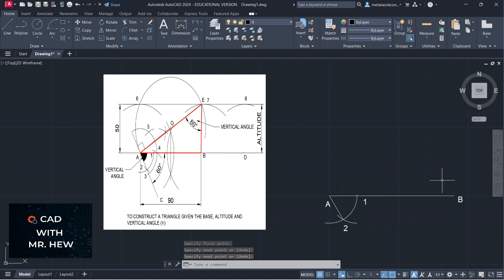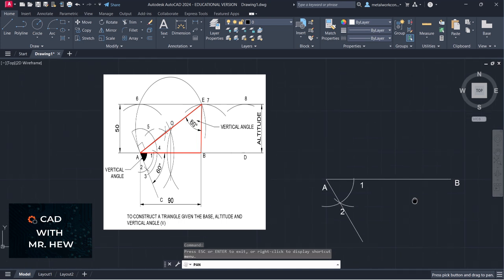All right, what I'm going to do, I'm going to extend the line, okay? So I'm going to draw a random line here, enter. Then I'm going to use the extend command. So I'm going to type EX, a shortcut for extend. When I click on this object, good, there's the extended line. All right, what I'm going to do, I'm going to delete this line, it is not part of the construction.